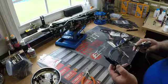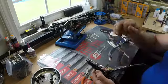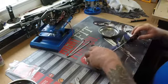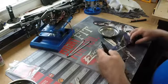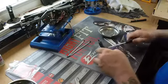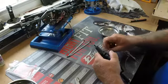All right, I'm gonna go ahead and blow these off real quick. I'm sure my air compressor is gonna turn on and make a bunch of noise, so let me do that off camera. I'll be right back. All right, we're back and we got this all blown off and cleaned up. Let's take off these lockers.